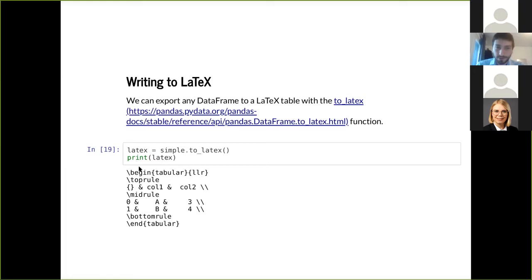And if I print this variable, you see the code here with begin tabular, and it's already a bit formatted. So this is very useful. I use it all the time. Sometimes I don't copy the whole code. I just copy the data lines here because I have my own formatting for LaTeX tables. But I always use this because there's no way to make a mistake if you do this.